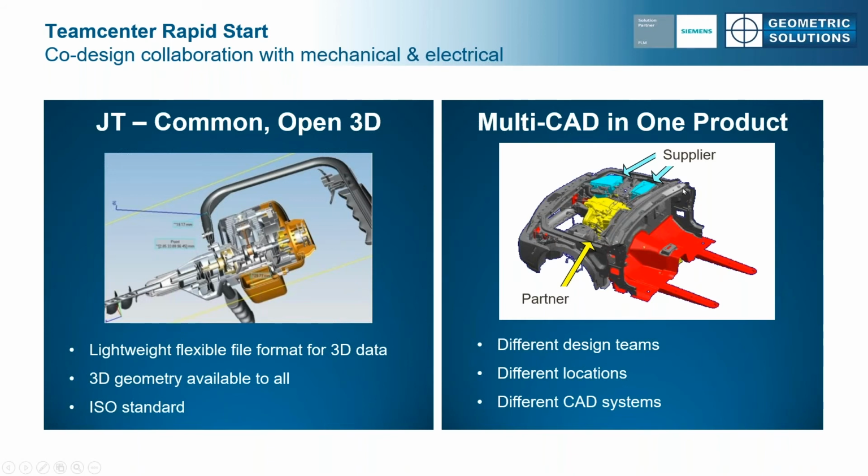What's unique is when it comes into Teamcenter, these JT files are created. And if I launch my design, so let's say I'm doing the red parts here, I launch that, all the other parts come across as a JT file inside my CAD system. So if this CAD system here is SolidWorks, like I was using earlier, these other parts come in as JT and I have reference to them. I can't edit them, I'm not going to change them, but I have them in my CAD file so I can see them, interface to them, mate to them, line up holes, whatever the case may be. But I have that information referenced inside my assembly.